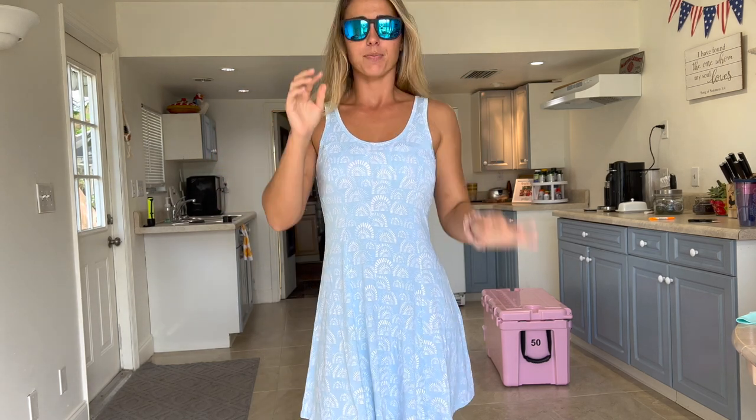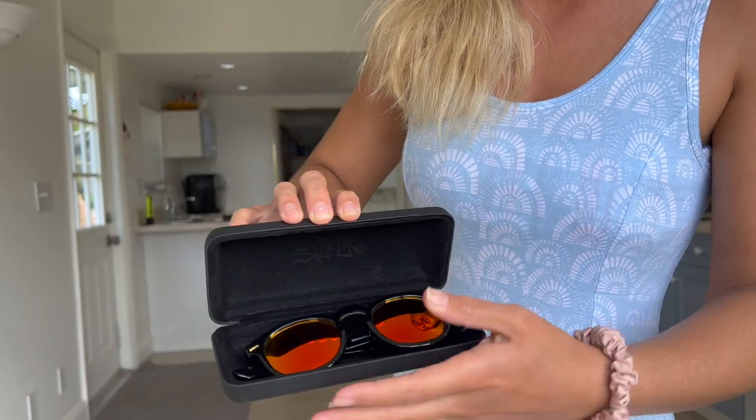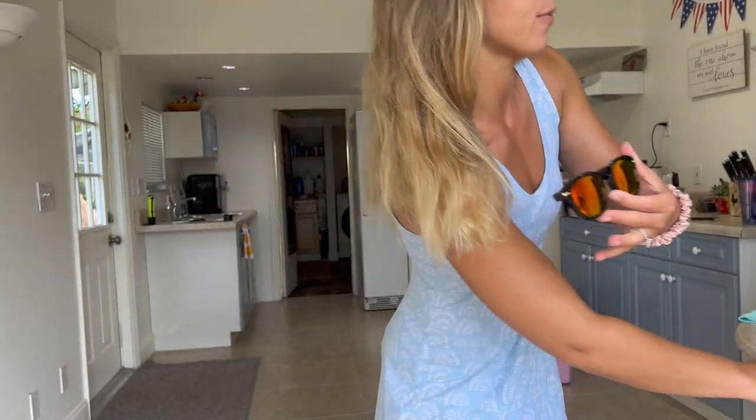In this box I have the Positanos. I have not seen these before, so as soon as I saw them on the site I wanted to give them a try. These look just my style. I tried them on in the mirror and I love them. Would you rock these? I love them — they're fun and cool and different and they stand out.